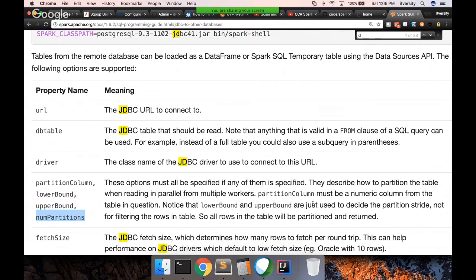When it comes to limiting what you want to fetch from the remote database using Spark SQL or data frames over JDBC, the options are very minimal. You can only specify partition column, lower bound, upper bound, and num partitions, which is I think how many threads it should use. Lower bound and upper bound are just used to decide the partition stride. I think with respect to partition column, you can specify the lower bound and upper bound, and then it might use some where condition internally. I haven't explored those things much. Okay, but if you want to capture delta using Spark JDBC, what you can do is first create a view in the remote database, which will fetch you the delta, and then pass the view name as this parameter.